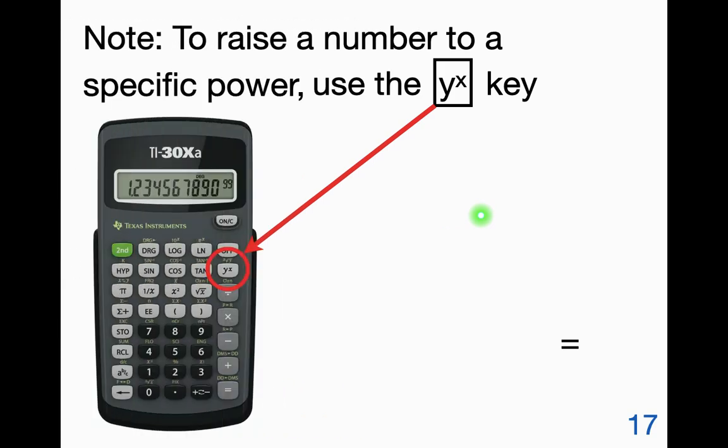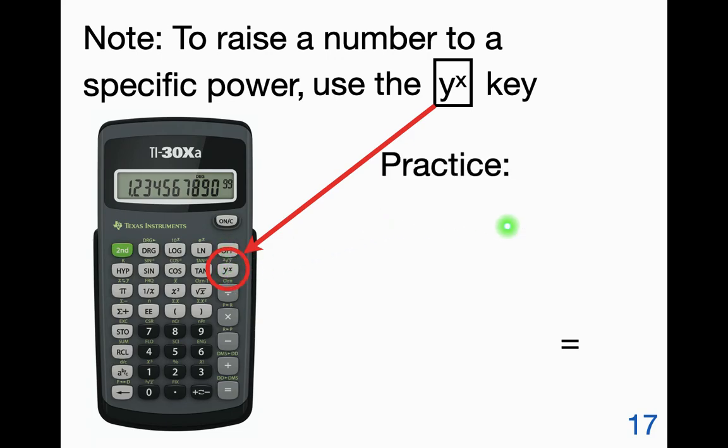Okay, now let's take a time out here for a minute to make sure you can use your calculator correctly when you raise numbers to a power. To raise numbers to a specific power, the simple way to do it is to use the y to the x key. Now, of course, some of you have other calculators with that little caret on it. You can use that too. But on the calculators that we use in our class, and maybe you have checked one out, it's this key that's right below the off key, y to the x.